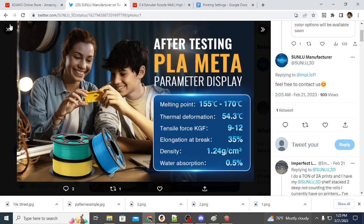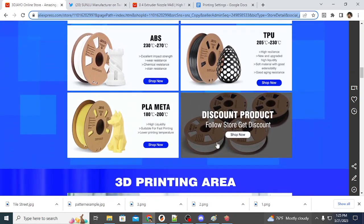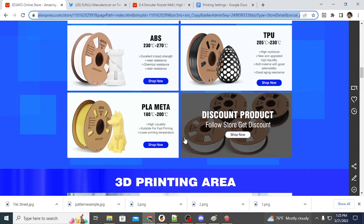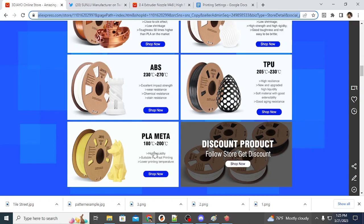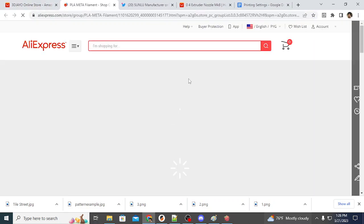The next thing I wanted to say is where to get PLA Meta. I really like the JO brand for multiple reasons. JO is a filament that people from the Discord channel turned me on to quite some time ago. It takes a lot of filament to meet these CHT tables, so I was looking for something better than about $20 a roll — I was using Overture and paying about $20 a roll. The AliExpress avenue is relatively inexpensive, and this JO brand is supposedly a subsidiary of Sunlue. Through AliExpress, getting JO, you can get the material at a lower price than even through Sunlue's website. You can compare and do some comparison shopping — I'm just giving you a shortcut to where I get it from.